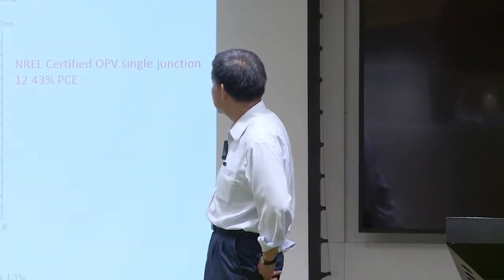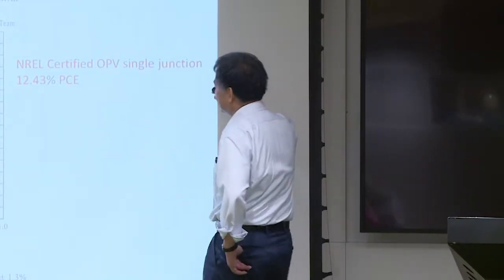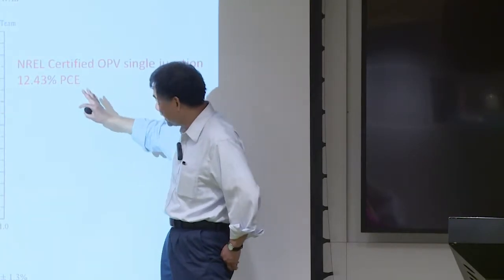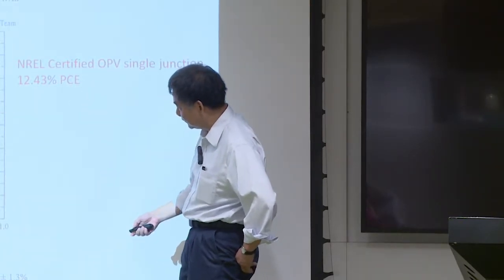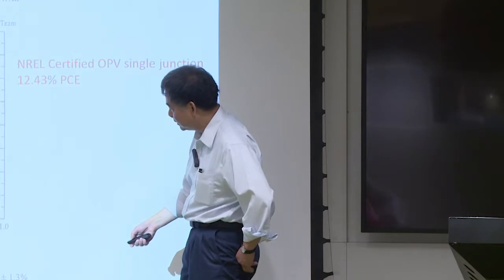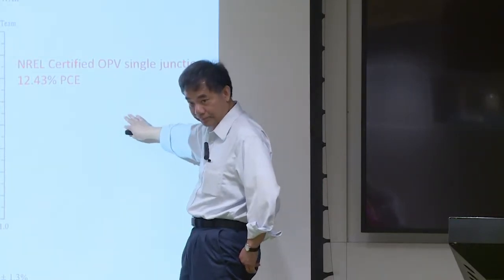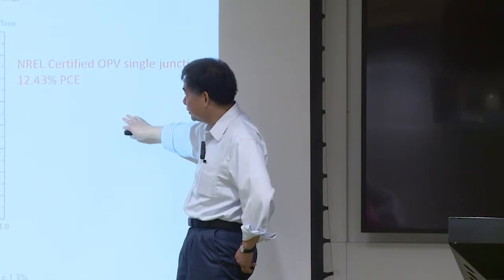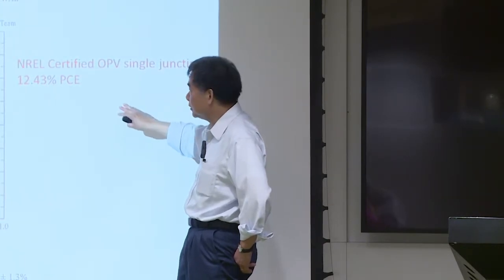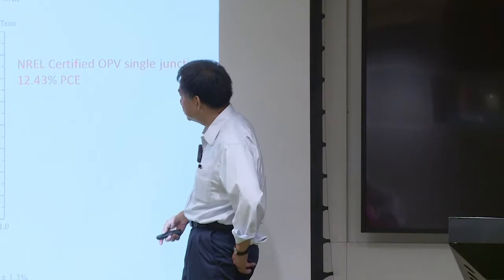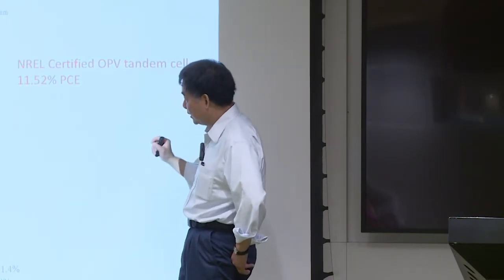Okay, the data. So, a certified single junction device of 12.4%, but if I show you the whole data, there's a word called "bogus". It means this data is not real. Why is the data not real? I show it because the real data they have only did. Let me show you the next one. Okay, this one is real.